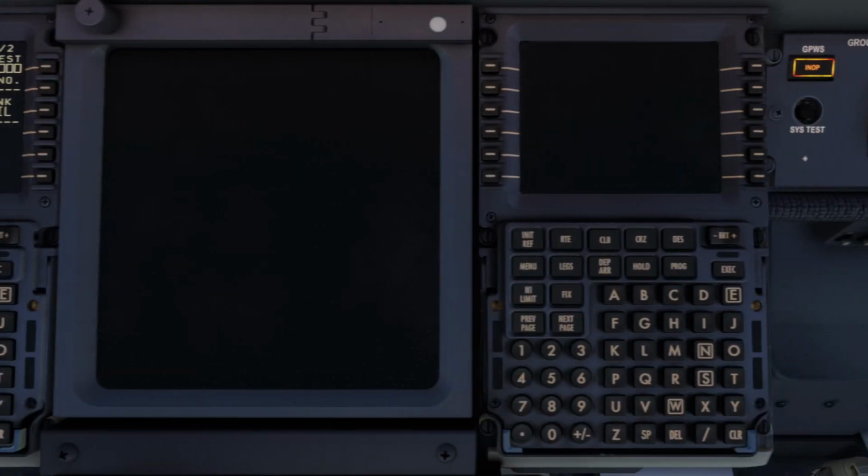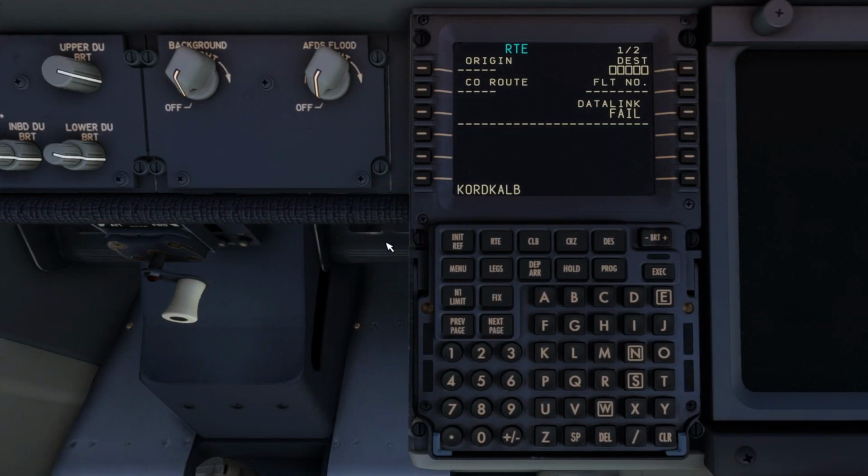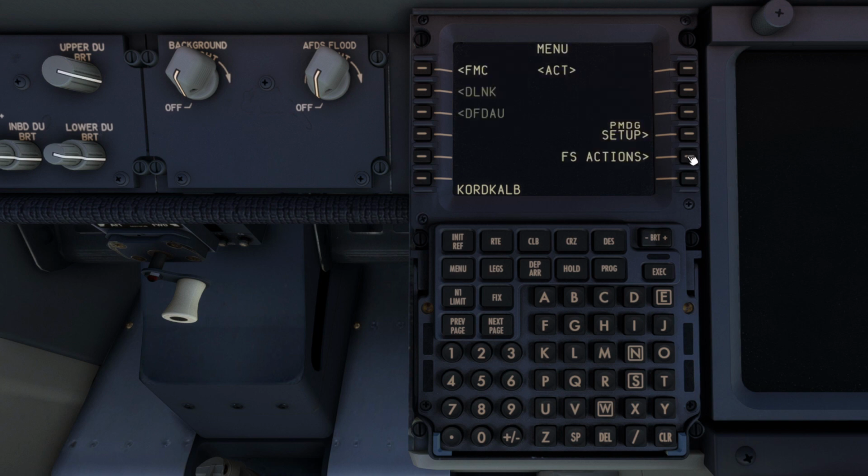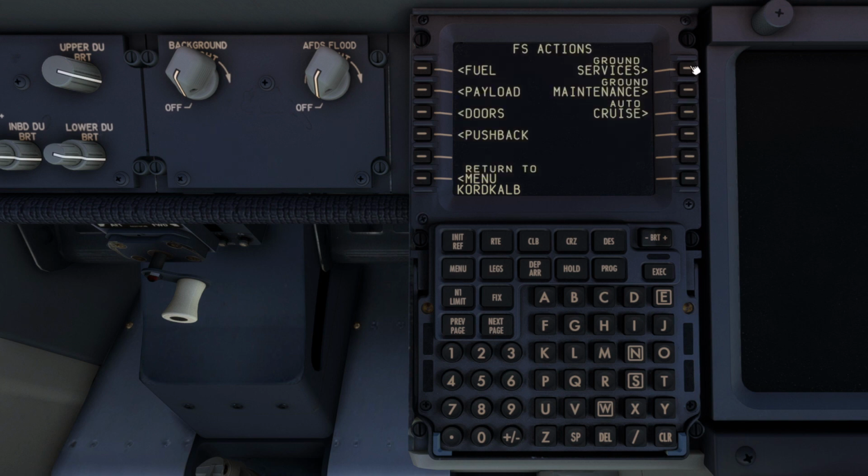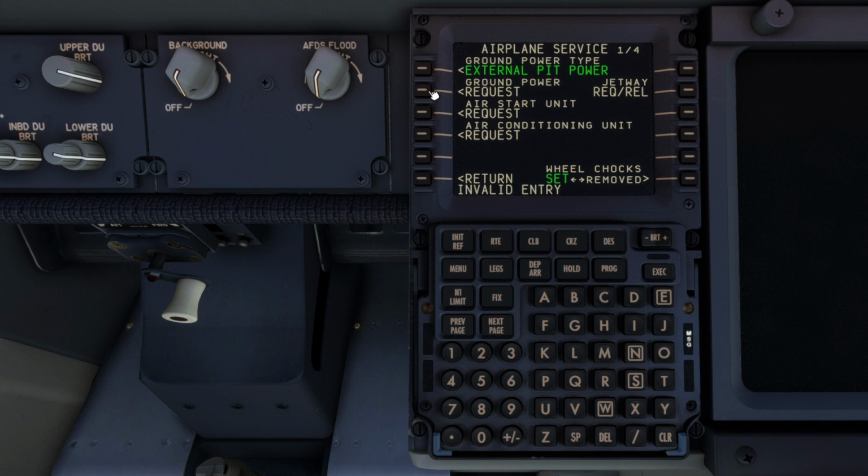Oh, and I don't know if you can hear that or not, but we're going to have to go back into our menu, FS Actions, and request ground power because I'm hearing my low battery. There we go.